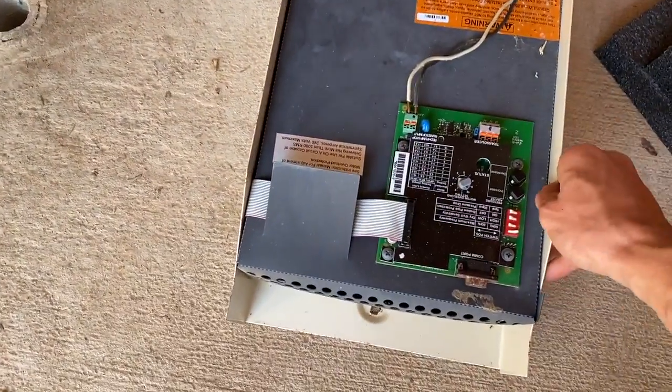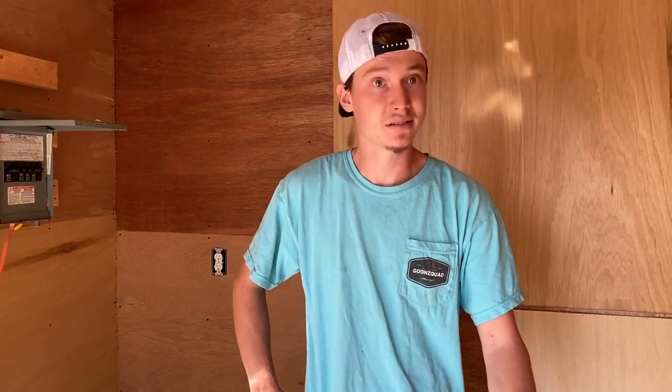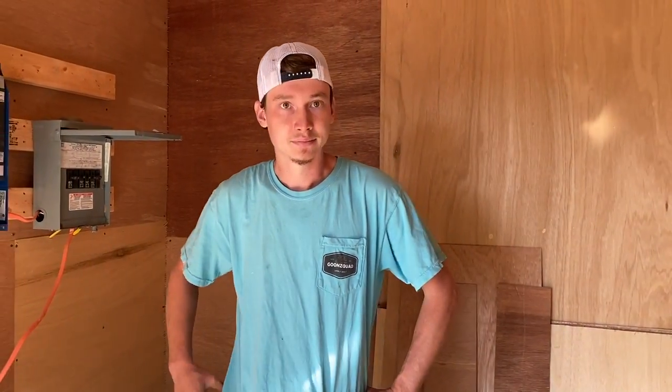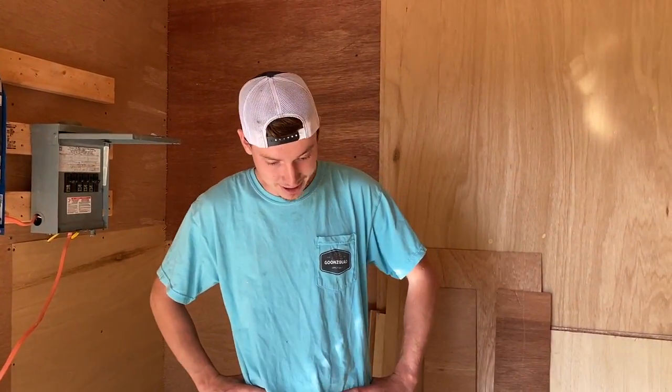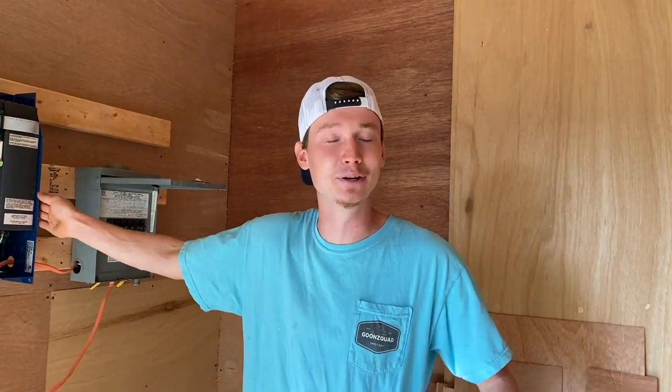I'm guessing this sucker just burnt up. I mean, it is 10 years old, like you said. That's an antique right there. Yeah, dude. And it was outside for a couple of years. And these things should be inside, which is kind of crazy. Yeah, and the crazy thing is, I think we could probably sell it to a museum. Who knows, man? We can use it for parts just in case this one breaks, but it's good to have a new one in here, you know?